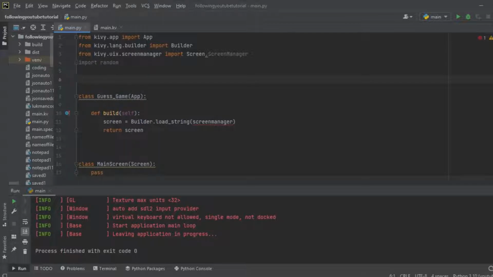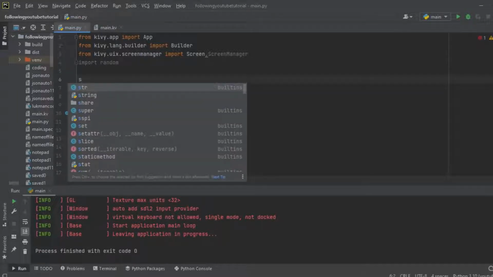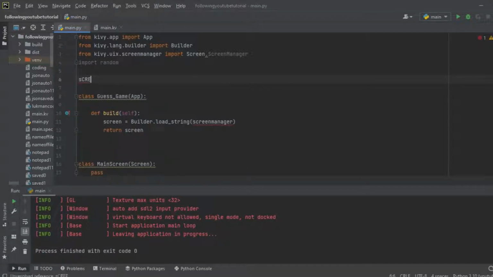We are going to come back here and type screen manager equal to, and put triple apostrophes, and also the same thing here too, so we can write our kv file.